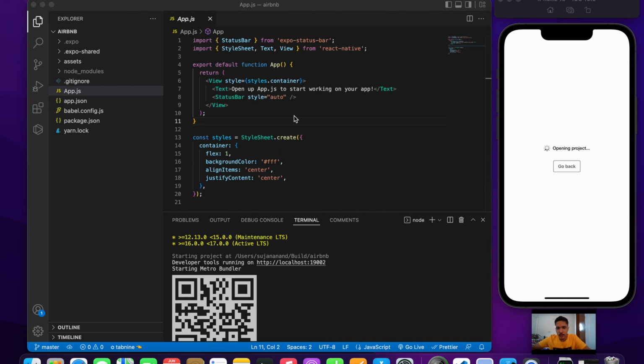As soon as the simulator opens, we can see the text being rendered on the screen. Yeah, that is this text. So this is the starting point of our application, as I already told. Talking about the styling, we can do two types of styling, the inline styling or the styling at the bottom. In this video, I'll simply follow inline styling. If you want, you can change the text and see if everything is working fine.